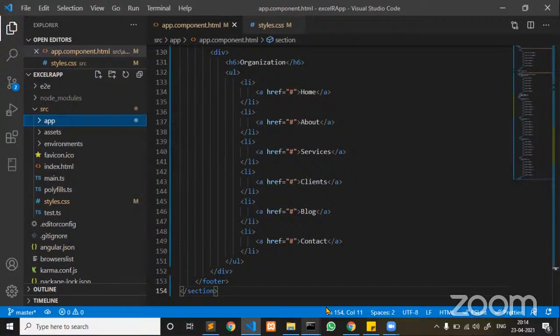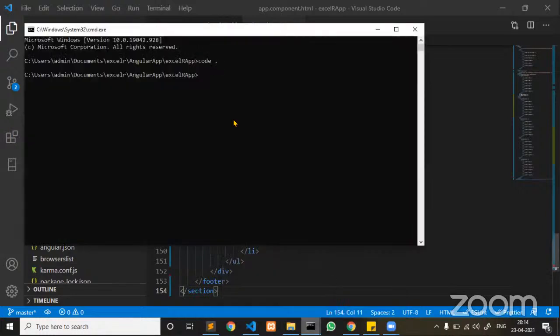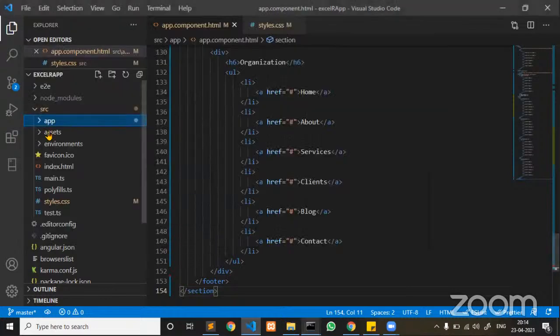To do that, I will use a command prompt within my application. ng is the command line tool, Angular CLI. ng g c: g for generate, c for component, space, then the component name. I'm using shortcuts. I'm creating a header component.